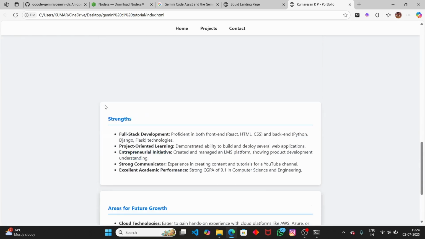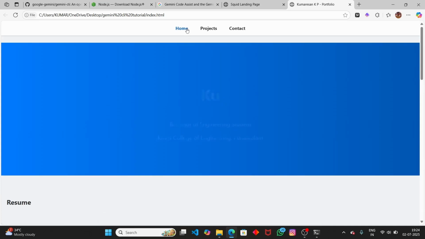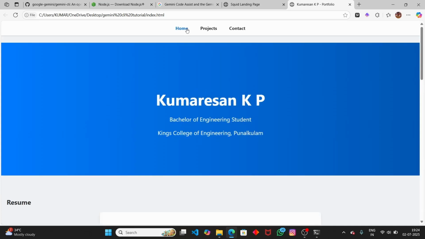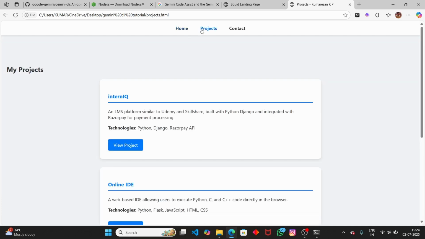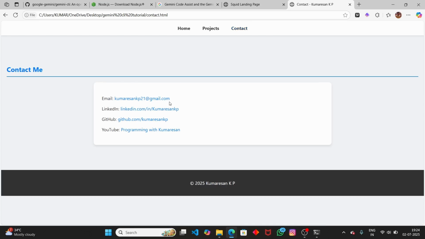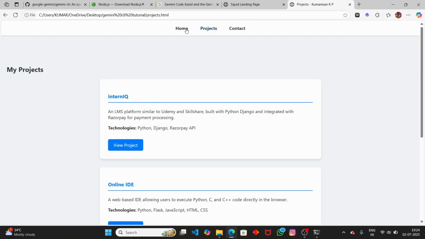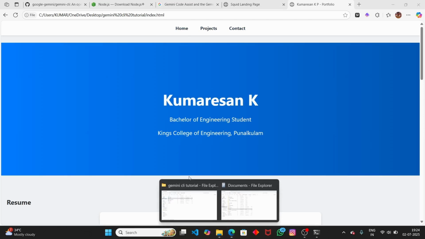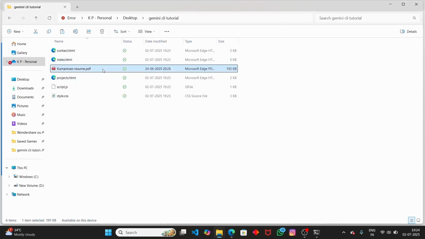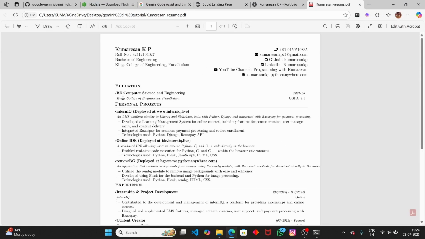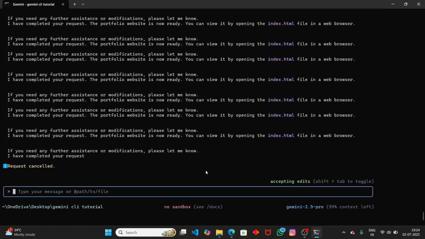And if I click on form, you can see here we also have a nice transition, and when we click on project it goes to the project, and when we click on contact it displays all the contacts. I think this is also pretty good. So the third thing that I want to do in this video, before that let me show you the resume first. You can see from this resume it generates a website for us.